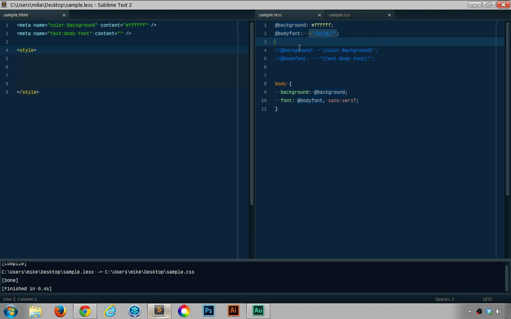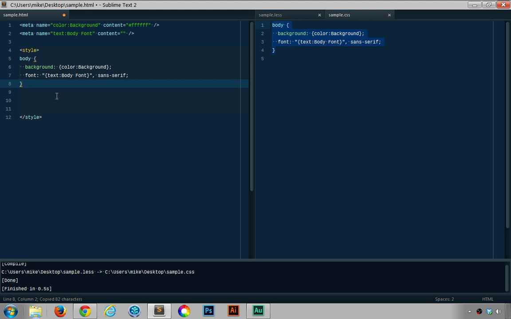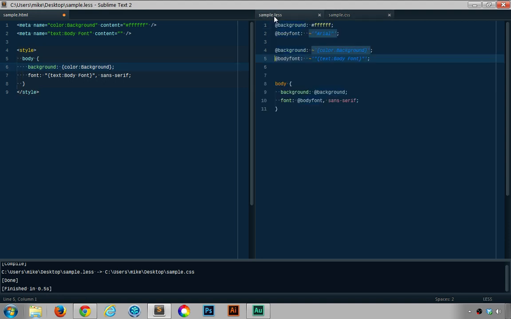what I can now do is, once I finish development of my theme and I want to get the CSS so I can copy and paste it in here, I uncomment these two variables and click save. And as you can see, my Less is compiled. Then if we look at the actual CSS, this is what I've got. Now, if we take that and put it inside the style, as you can already see, this is exactly what we were doing in the tutorial series. However, I haven't had to do any copy and replacing. So that's the benefit I find from using Less and setting up these variables from the very beginning.